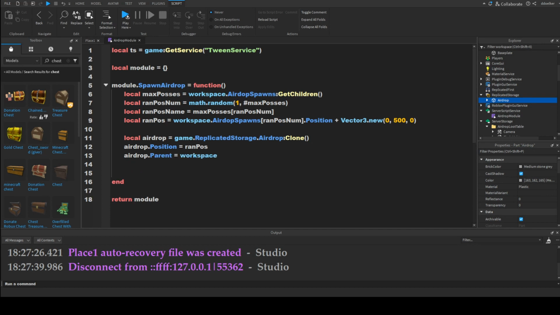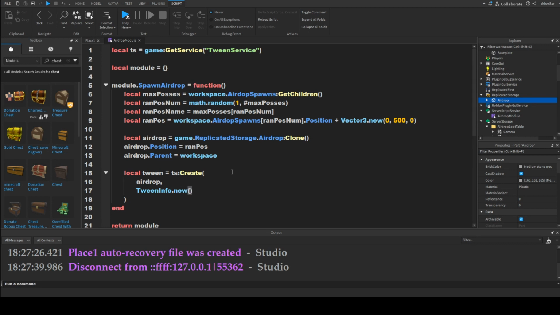And then we need to make it actually fall down; it's going to be tweened down. Local tween equals ts:Create. We can drop a line so that we can organize this better instead of having the whole call in one line. We're going to insert the object airdrop for what we're going to tween, then we need a TweenInfo, separated with commas.